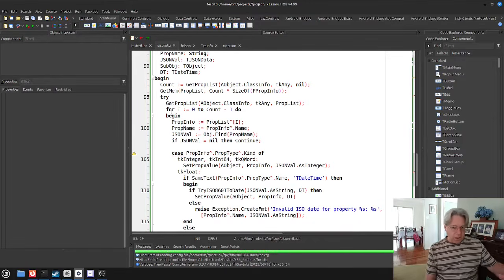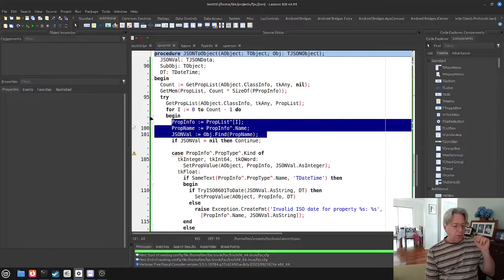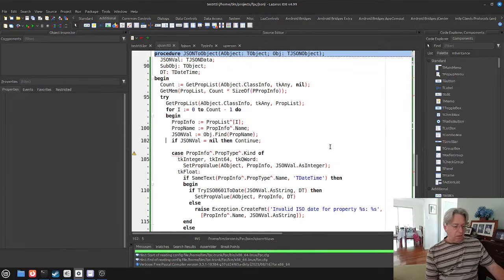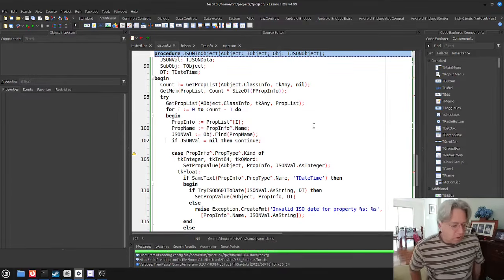Again, like in the case where we're going from a person into a JSON structure, we want to get information from the class about all of its properties and iterate through each of those. For each property in the class, we look for the corresponding value in our JSON structure, and if it doesn't find it, it will just continue on.